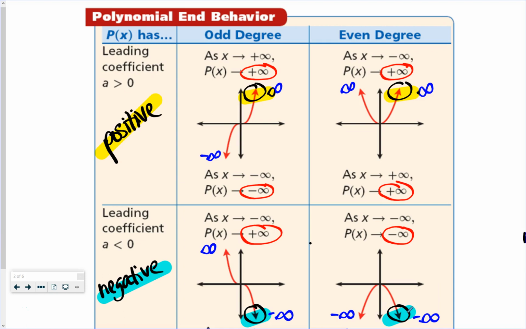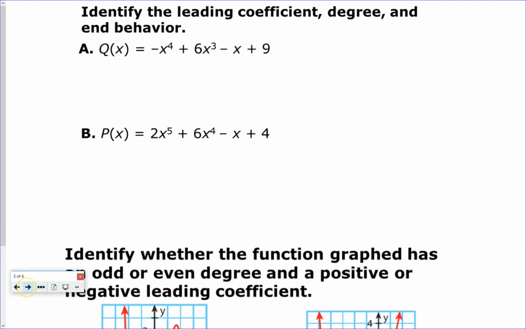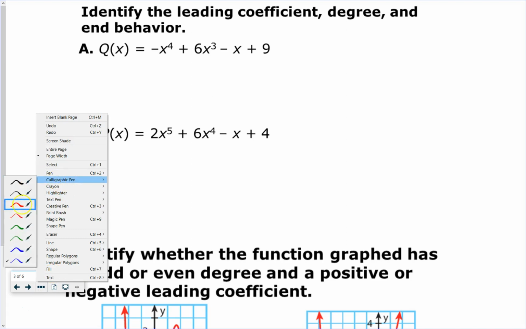All right, so we're going to do it a couple different ways. The first way, I'm giving you a polynomial in standard form. Then I'm going to give you a graph. Then I give you a polynomial in factored form. Okay, and that's where we're going to get back into multiplicities and stuff. All right, we're going to bring it all together.